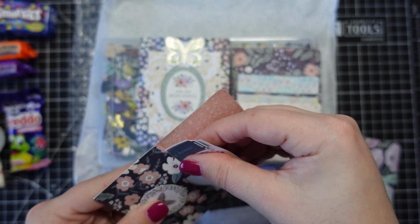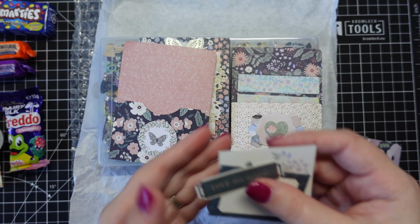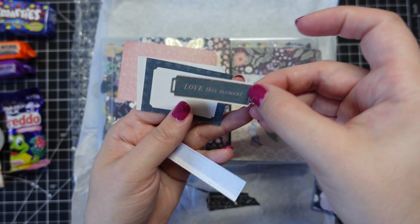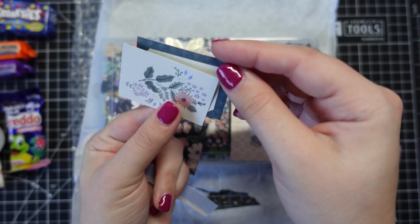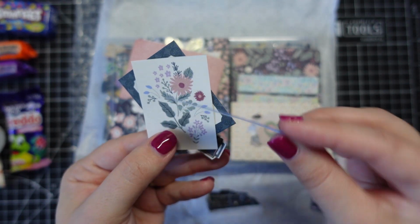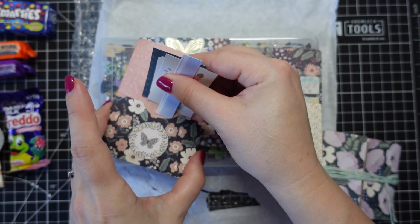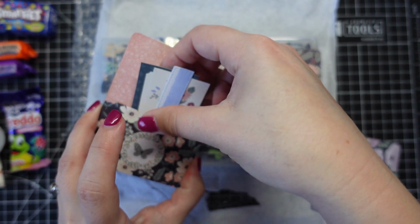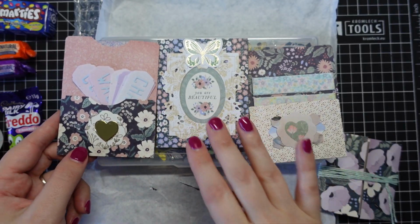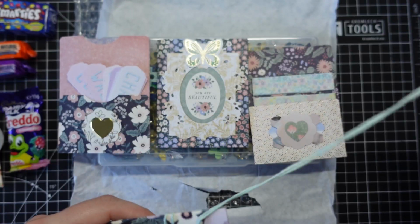Actually, I think that makes just such an adorable mail for someone. I need to remember to do just a happy mail with pockets. Love this moment. Little tiny flowers. Lovely little piece of cut out. So pop that there. So that's that one. And then we have this one. Let's have a look inside.